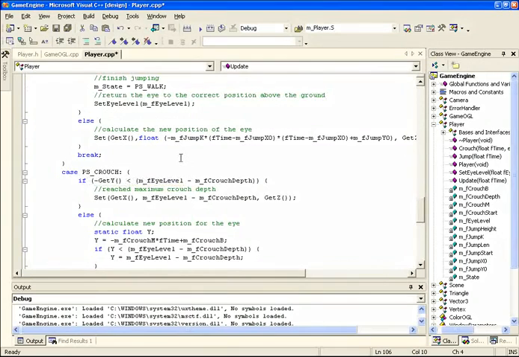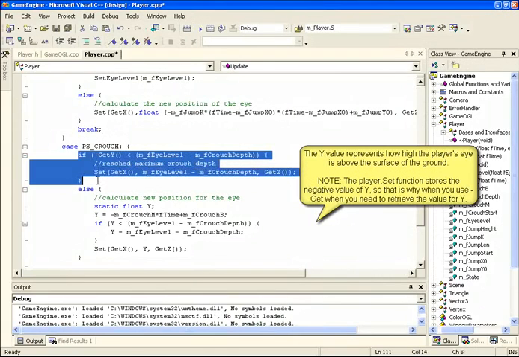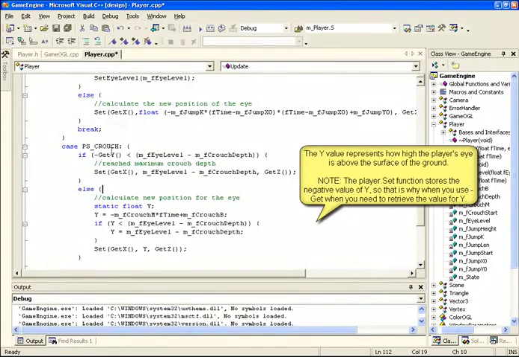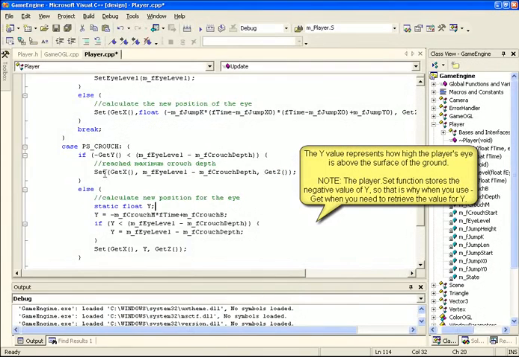When we're crouching down, we check whether we've fully crouched down or whether we're in the transition of crouching down. If this is true, in other words, we've reached the absolute maximum of our crouch depth, then we set our eye level to be eye level minus our crouch depth. The X and Z values do not get changed.